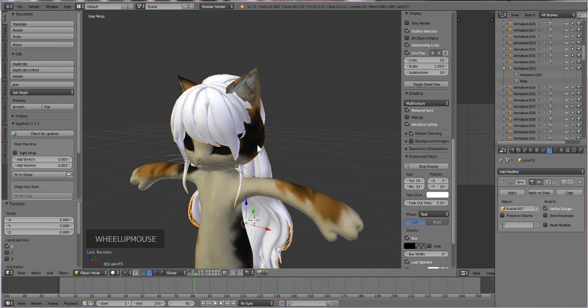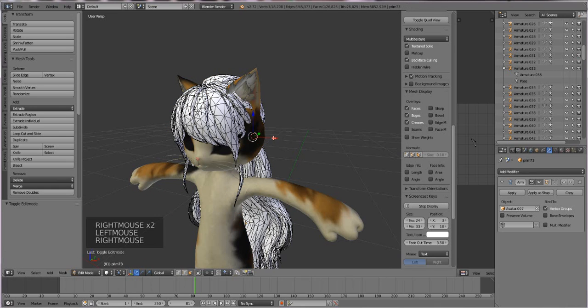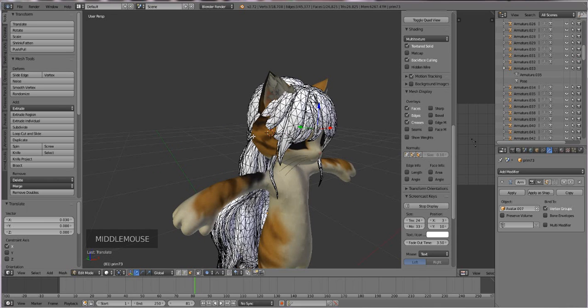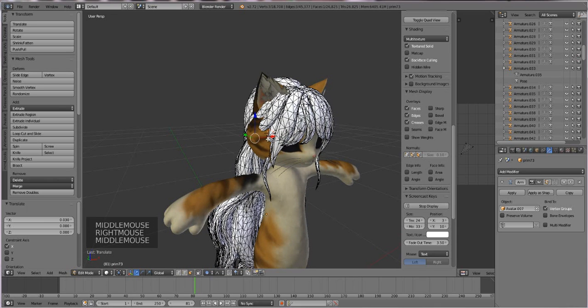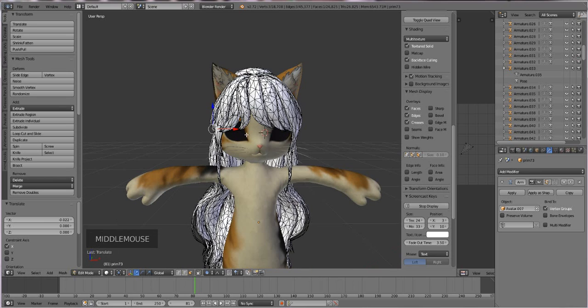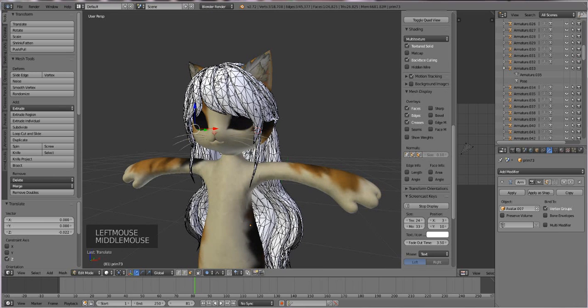Okay, so I'm going to press Tab and go into edit mode. Grab something here. And we gotta have proportional editing back on. Remember, press G so we can establish our field of influence. And we could just pull the hair out so it fits around the avatar. Relax it. And I guess you can get artsy on how you want it to look.